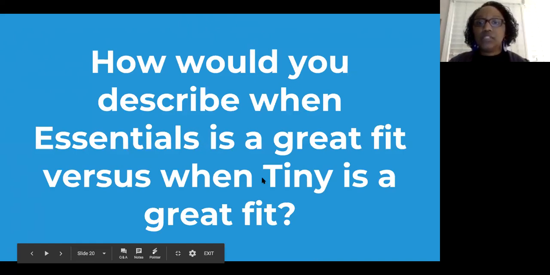And so that was more so about how do we get the coaching around the business side of it, financial, legal, that sort of thing, insurance, and then how do we continue to test and innovate and get feedback now that our school is up and running or about to be, so that we can continue to help it grow in this sort of baby state in our first year. So one, I would say Essentials is more for I have an idea, I want to get some feedback, test it out, and Tiny is I'm pretty sure about this idea, I'm ready to either get it off the ground or scale it.